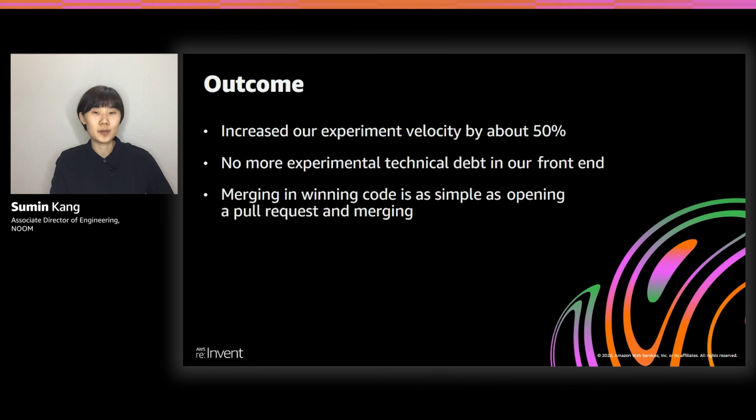And so this was the outcome after we implemented this system. We were able to run many more experiments with the same number of resources. In reality, we actually increased it about 50%. We also didn't have to worry about creating technical debt with every new experiment. The if statements, feature flags, that didn't worry us anymore. Each experiment is self-contained in their own branch, which basically leaves the baseline code clean and untouched. And finally, whenever we needed to merge in a winning experiment, this is what we call baselining an experiment, it would just be a pull request away.